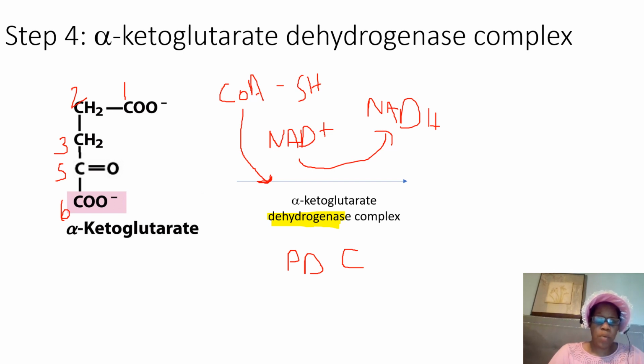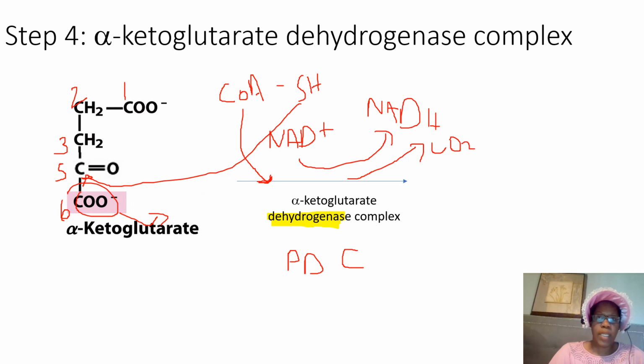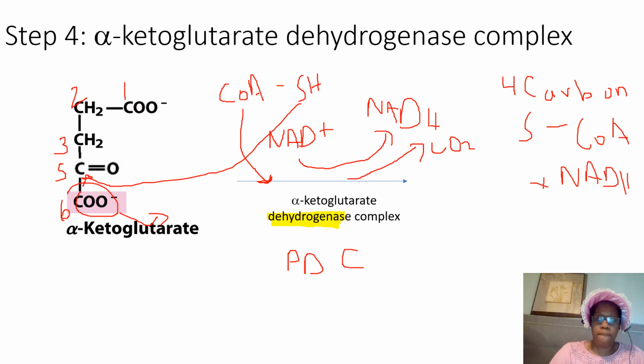So where is it going to attach to without going over any of the mechanism? This carbon here. So this is going to leave as CO2. So out goes CO2. Just breathe it out. There goes the CO2. It leaves. NADH is one of our products. And coenzyme A is going to be attached to the alpha ketoglutarate. And so the end product is going to be a 4-carbon compound called succinyl-CoA, which I'll show you next. Succinyl-CoA, and also NADH and CO2.